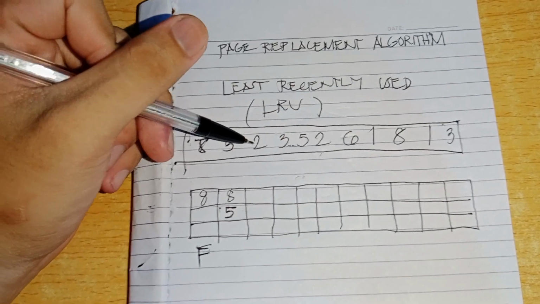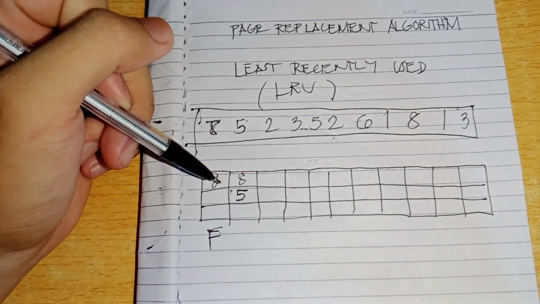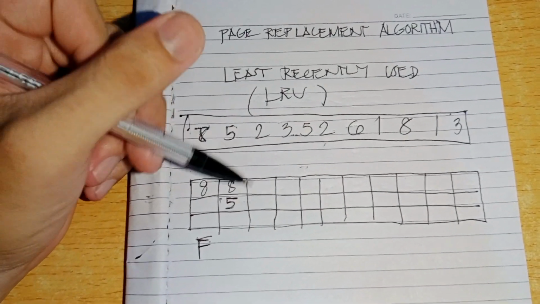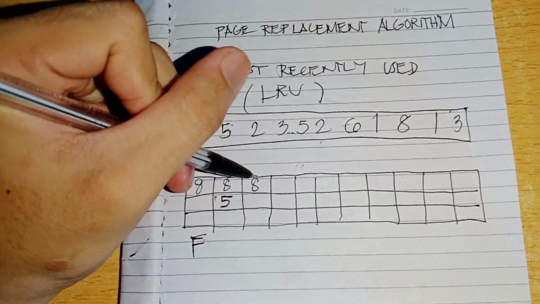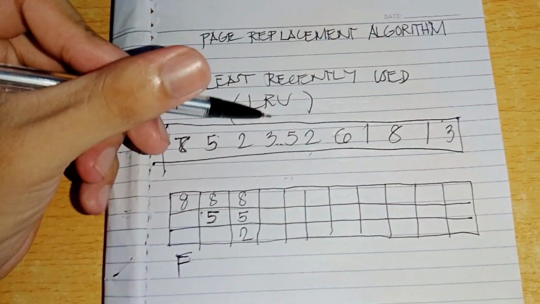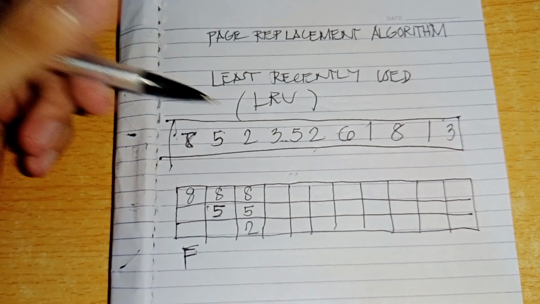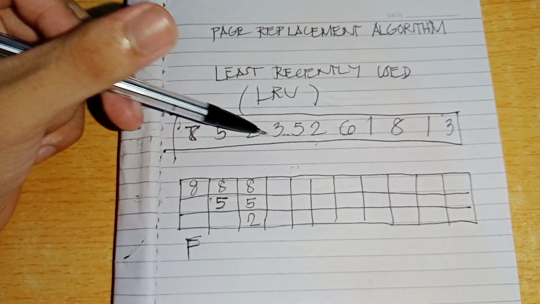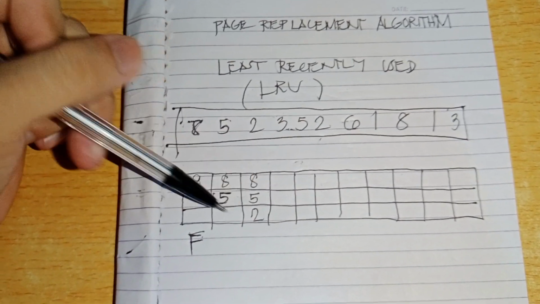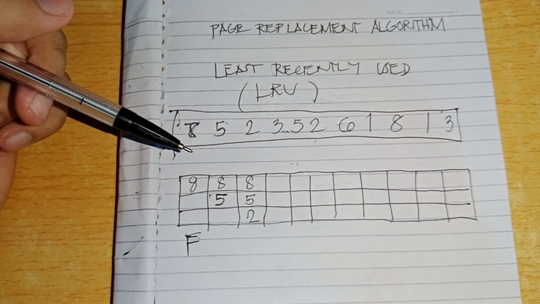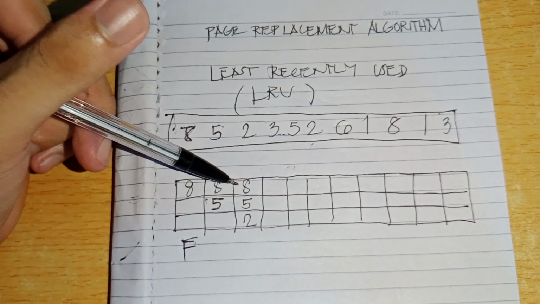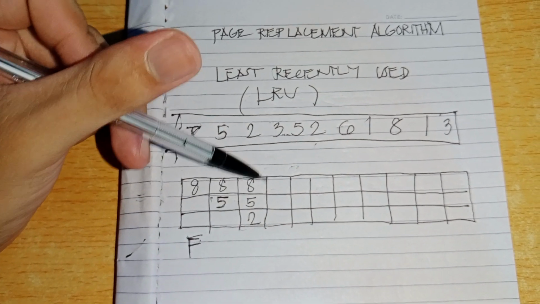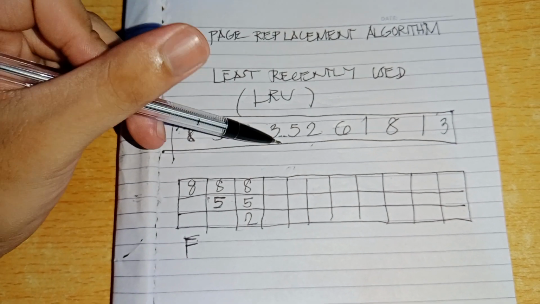Next, 2. Again, just like the first situation, 2 is still not encoded. So we put 8, 5, and 2. But how about 3? What are we going to do here? As you can see, just like 8, 5, and 2, 3 is still not encoded in the graph. But as you can also observe, there is no remaining space available for this value.